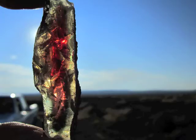Dave and Tammy came down to the Dust Devil. We had a little meeting Saturday night, and he had this as one of his pocket rocks. Everybody carries one of their big sunstones in their pockets and likes to show it off. This is an incredible specimen from the Sunstone Butte.